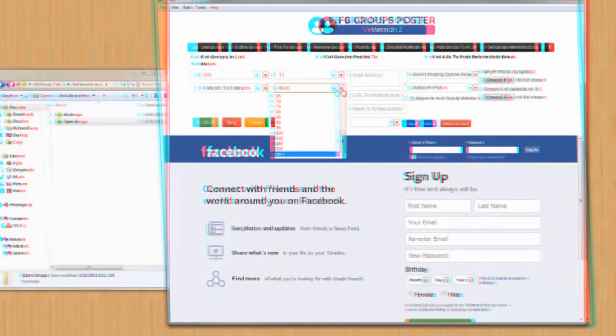So it's an option for some of you, if you only want the software every 24 hours to post to certain groups and post 10 at a time. This is an option put in there. It may work for some of you, it may not work for some of you, but this is an option.